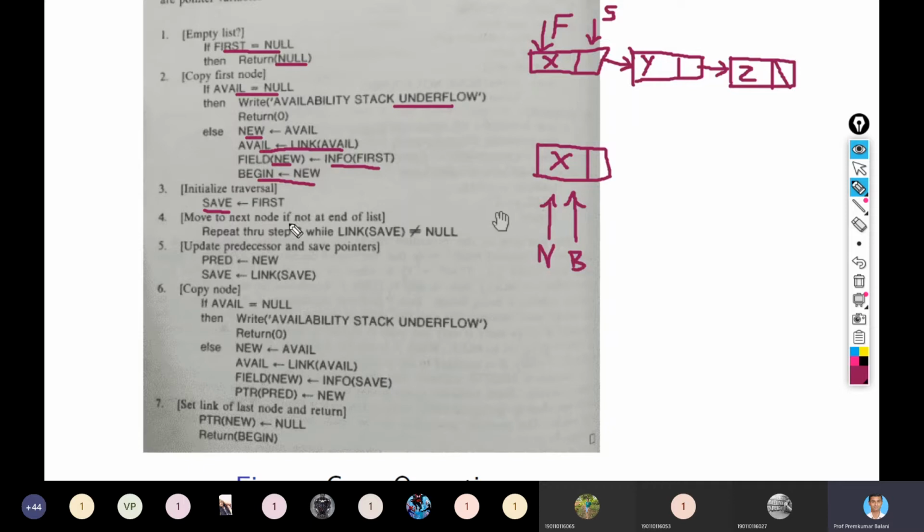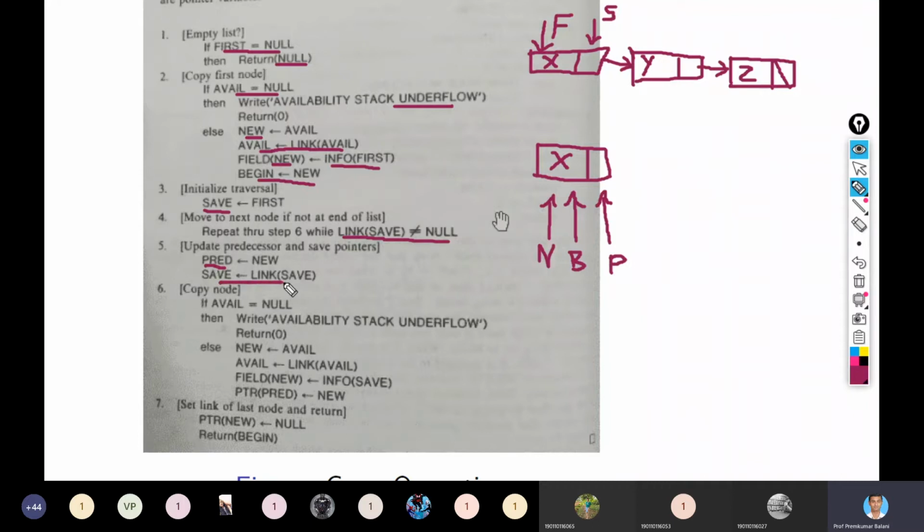Now move to the next node if not at the end of list. So we have to repeat the steps till we have link of save equal to null, right? So what we have to do? We have to maintain one more pointer, predecessor. Right? So predecessor is equal to new. So here one more pointer, predecessor, that is p, is maintained, and save equal to link of save.